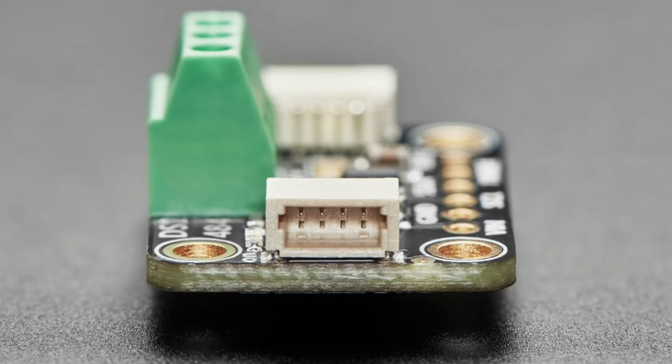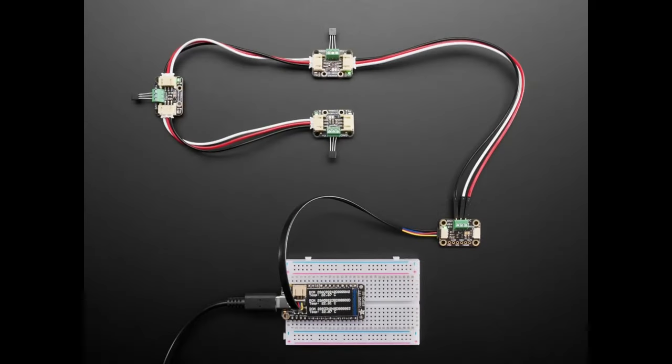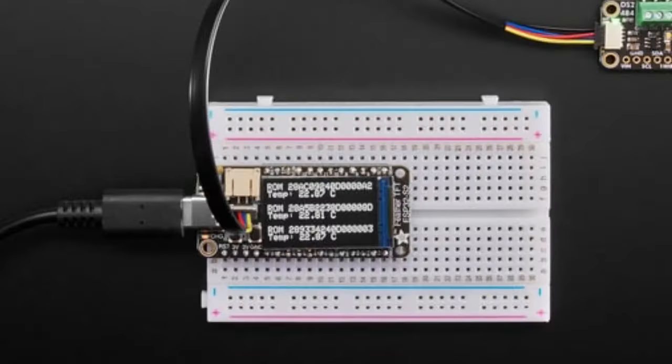And we wrote a really quick demo just showing how to search for and display all the temperature sensors it finds. Is it possible to zoom in? Yeah, I can zoom in. I can also show on the overhead. So it prints out this demo, which is in the library, the ROM IDs and then the temperatures. You can see the temperatures are like 22 degrees, still chilly where it was.